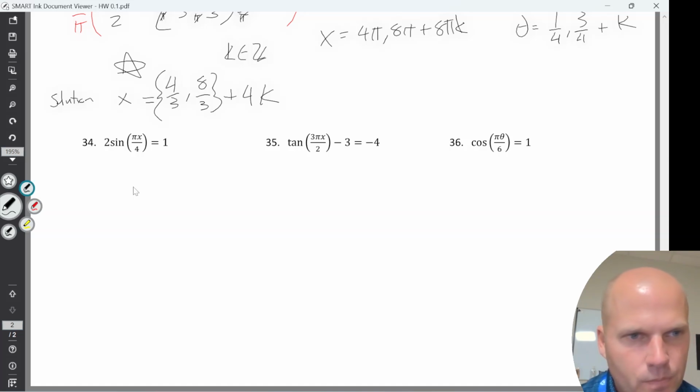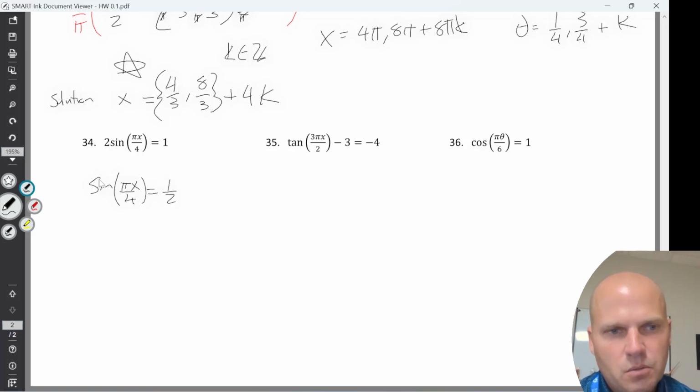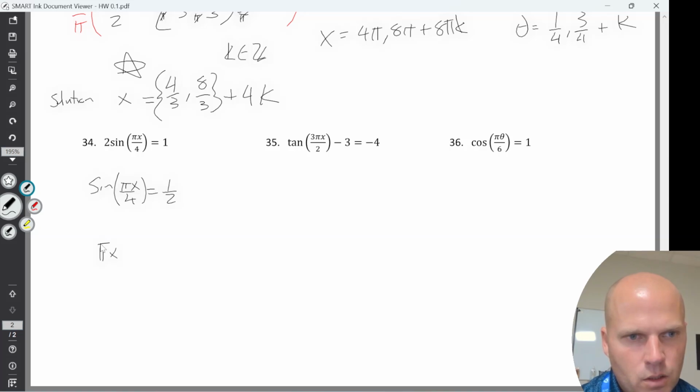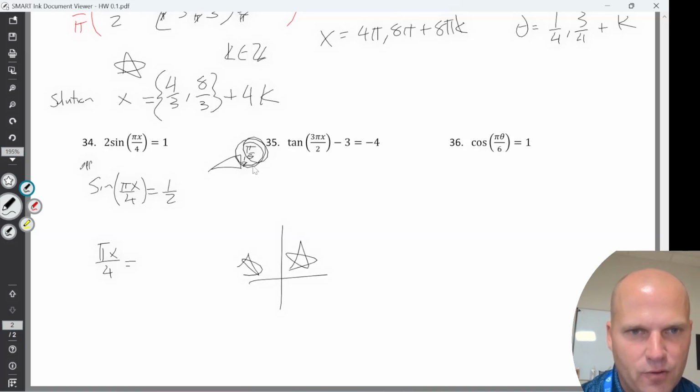Okay, a couple more. Maybe we need to be prepared to solve for the trig function before finding our angles and then our solutions. My angles will have to be when is sine, opposite, equal to a half. That's got to be the pi over 6 triangle where the opposite is a half. Pi over 6, sine is positive here and here. I want the pi over 6's here and here because they will create the 30-degree triangles. The pi over 6's there and there are going to be 1 pi over 6.